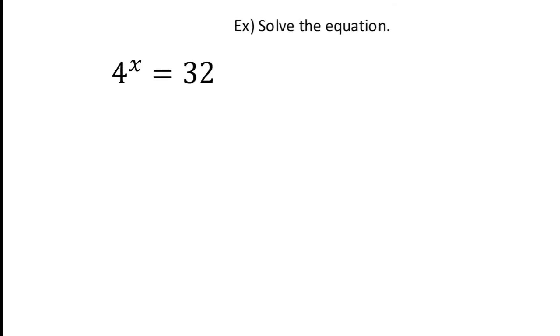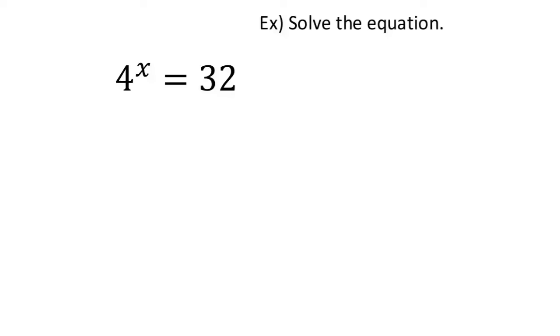All right. So on this one, we have 4 to the x is equal to 32. Remember, we want to get them in the same base. But what are my powers of 4? I have 4 to the first power is 4. 4 squared is what? 16. And 4 to the third power was 64. Can I get a 32 with the base of 4?